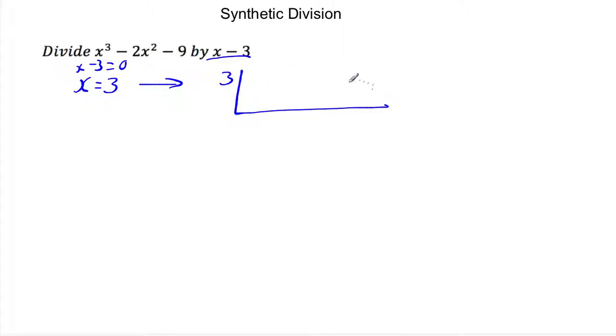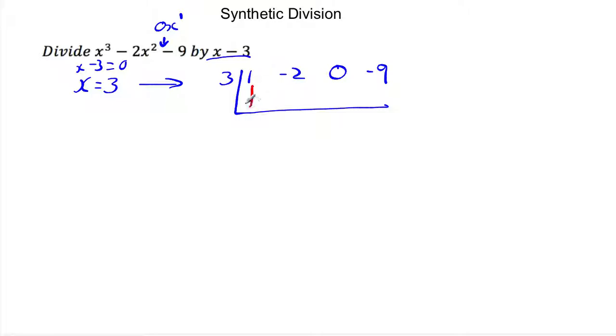Now, inside this little box, we're going to put the coefficients. So this is going to be 1x to the third, negative 2x squared, and this is important, 0x and negative 9. We need a placeholder here. This is 0x to the first. All of your degrees must be present. So if we have a degree 3, then we must have exponents 2, 1 as well. If I have degree 7, I have to have exponents 6, 5, 4, 3, 2, 1. So here, because there is no x, I have to put 0 as a placeholder.